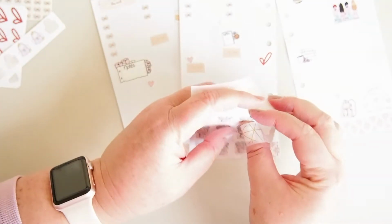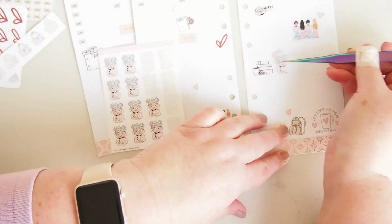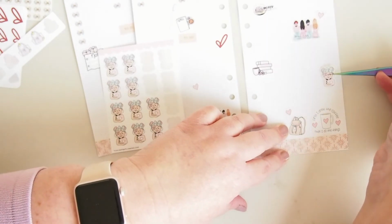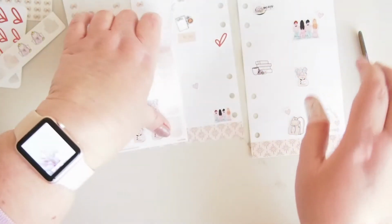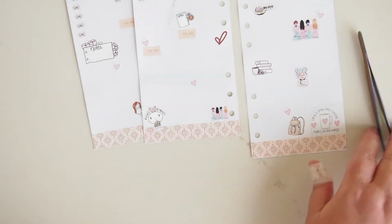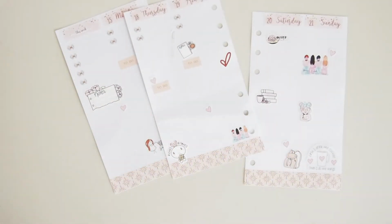Okay, and while I'm here, I'm going to put a Primrose YouTube girl down. I feel like here and here are kind of similar. Like good similar things are happening. I might put her on this side actually. Kind of helps divide the page a little. Alright, I think I might leave it at that for the moment, and I'm going to write everything in and see how we go, and if I want to add more I can. So I will see you all again in just a moment.